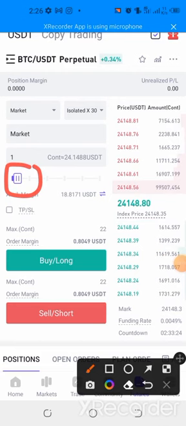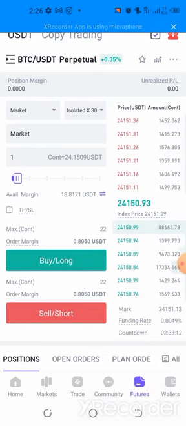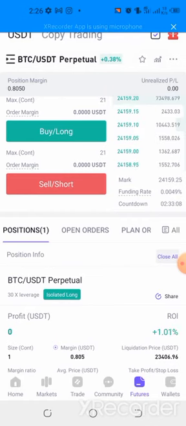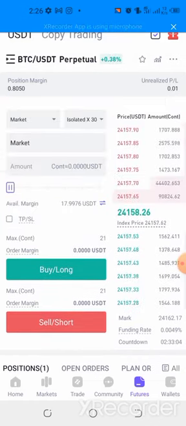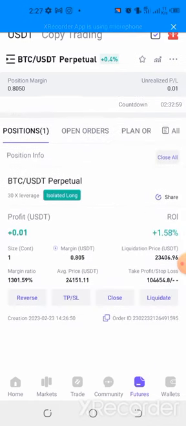Drag it, and when you are dragging, you check here or here. When you check it, you know this is order margin, this is the amount you are sending to the market. So let's say I buy at a wrong price. Now the market is going. Supposing I bought earlier, when it was about 24.14 something, by now I would have made something good.